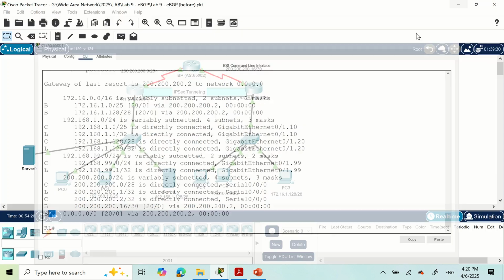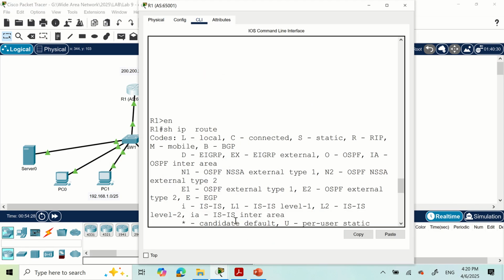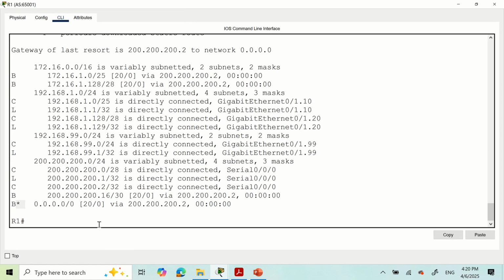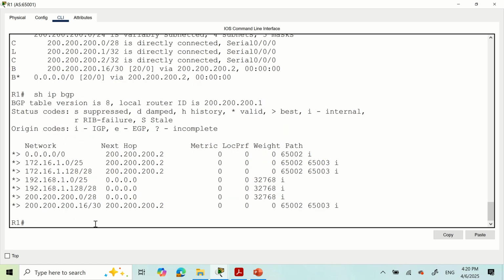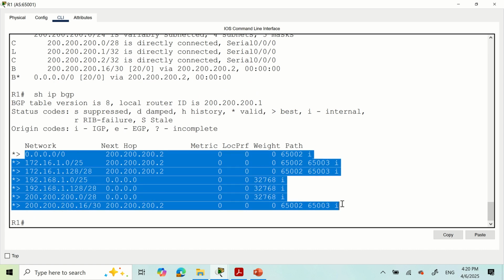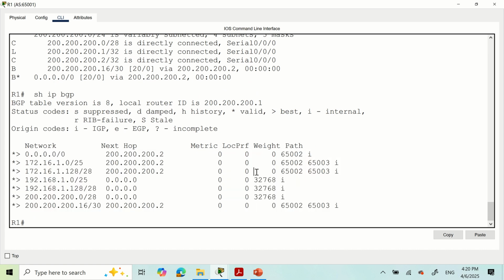So now the next command that you can use, and this is important as well, is show IP BGP. You need to have a list of all networks that use BGP, not only the remote networks but also your own network. So it must all be listed here.